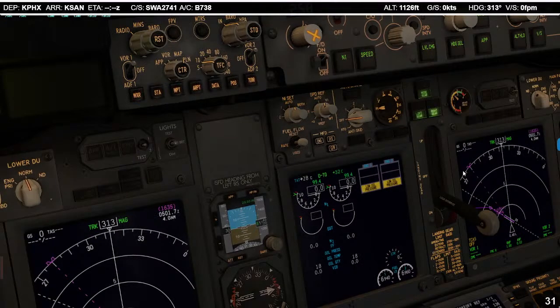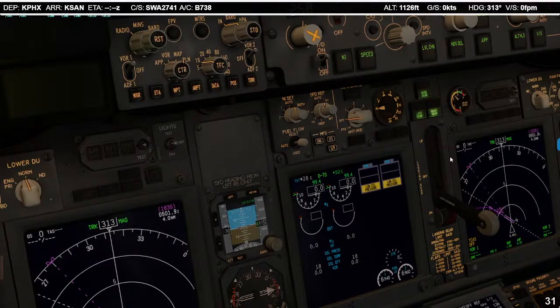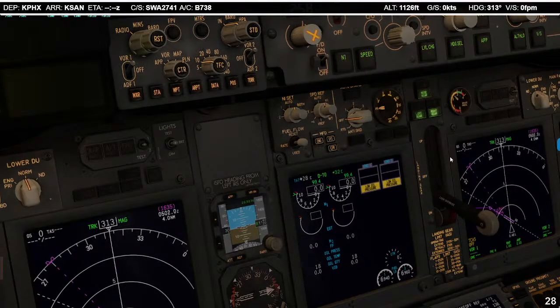What are we gonna be doing? Pull up the departure plate here real quick. KPHX.